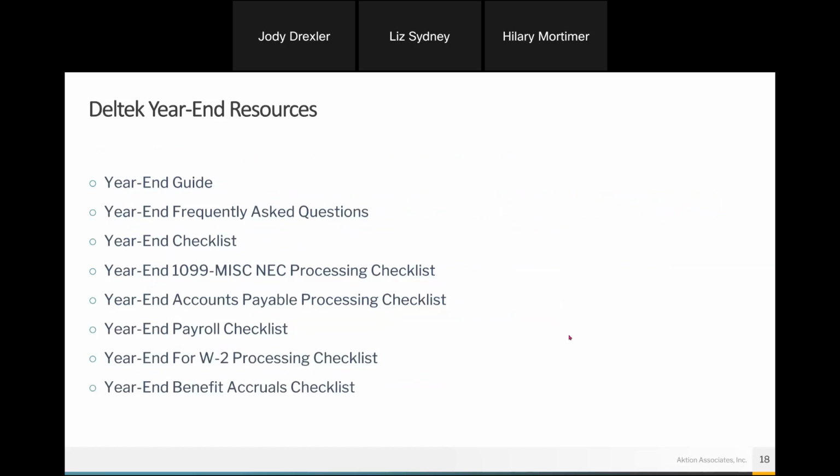And this is a list of all of the year-end resources that are in there. The year-end guide has about every answer to every question that you might have, and more that you don't really need to know about. It's pretty robust, and I would definitely recommend, if you have any questions, that you use that year-end guide. The other checklists are really just checklists, just to keep you on track of what you want to know. But all the information from all the checklists is listed in the year-end guide.